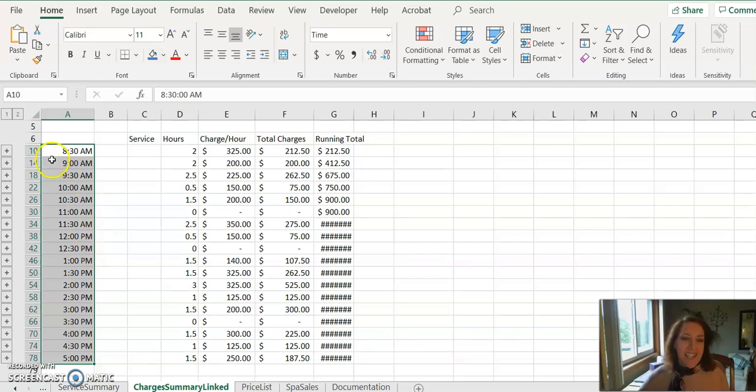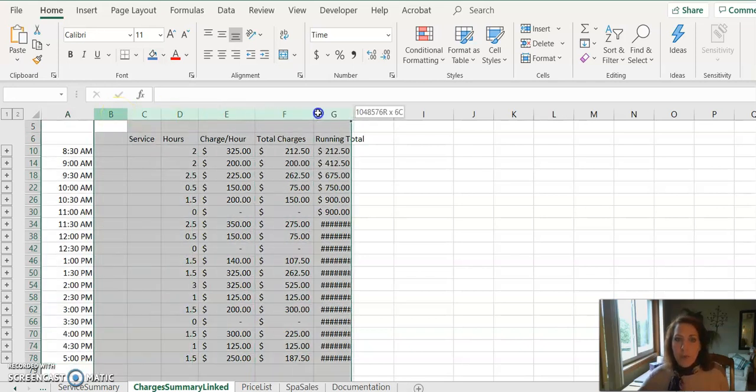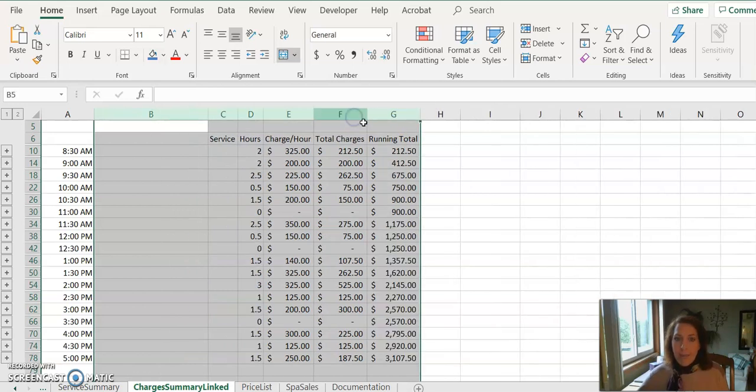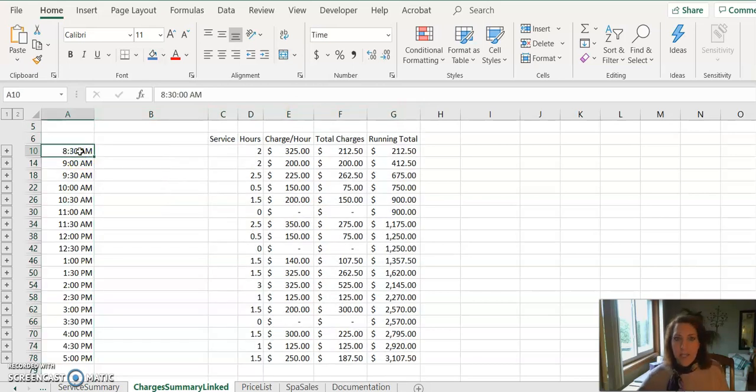All right, so for me right now, would you please select column B through G, and auto fit them, widen them to fit their contents. B is going to be a little funny. Let it stay there. That's okay. And then just a reminder, I hover my mouse over the gray line on the right-hand side of a column and double-click to widen it. Okay, so now let's take a look at what we're looking at.